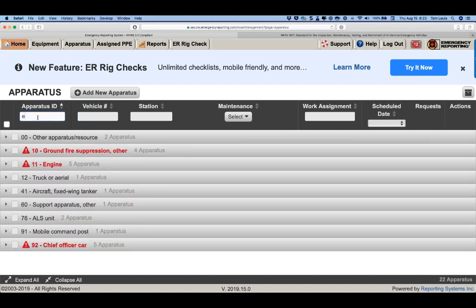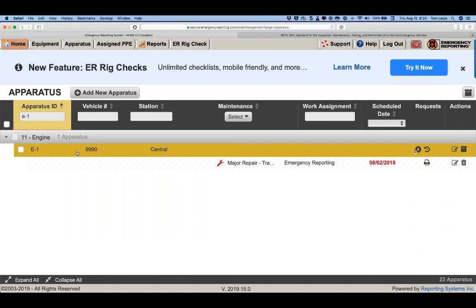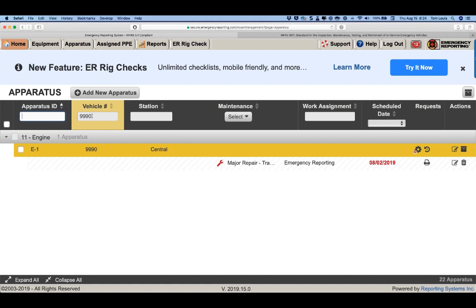Here's a key point we always get questions on: if you're in a switch-out scenario and have a maintenance issue, search by vehicle number — not apparatus ID. If you keep changing the apparatus ID whenever you do a switch-out, it'll cause problems and you'll forget the switch-out happened. On this grid, when doing a maintenance request, use the vehicle number to make sure you're looking at the correct physical vehicle. Call sign, apparatus ID — physical truck, vehicle number. Remember that and you'll save headaches.